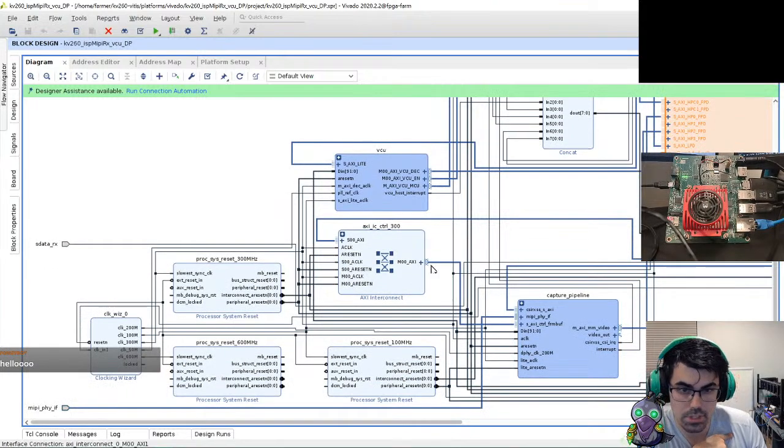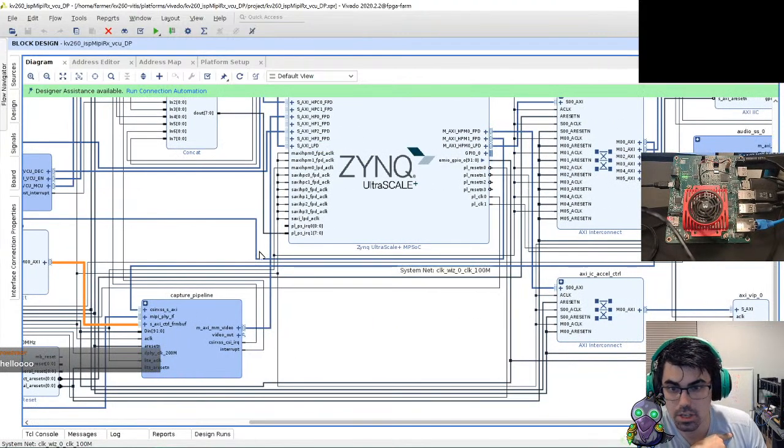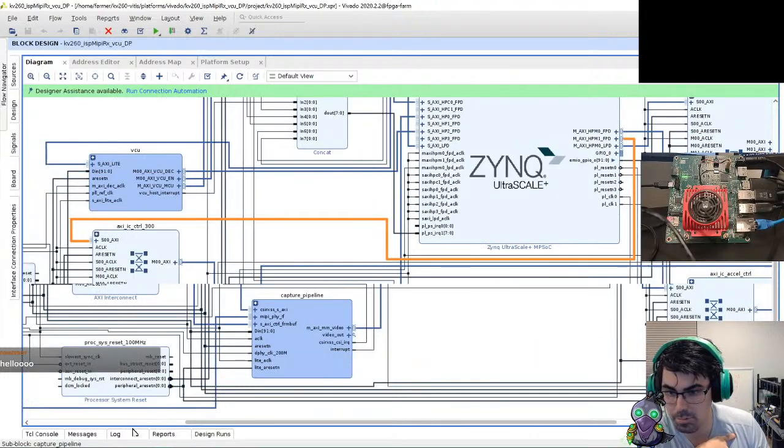So these are clock and reset structures. This is an interconnect that is connecting the capture pipeline. So this is probably connected to one of the master ports. Here, this is on the full power domain, and it's connected into our capture pipeline. So let's look at the capture pipeline first.